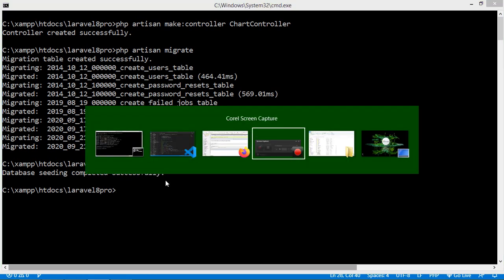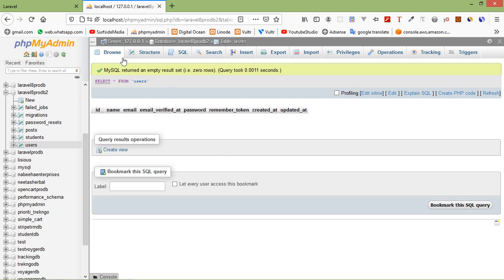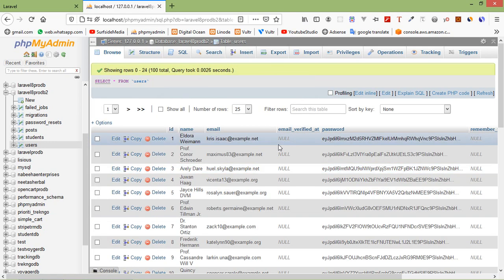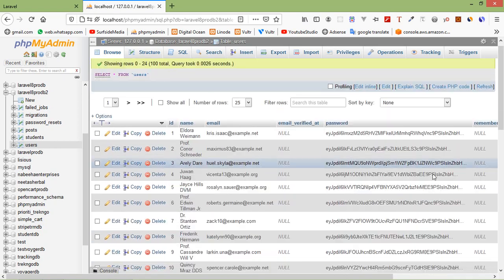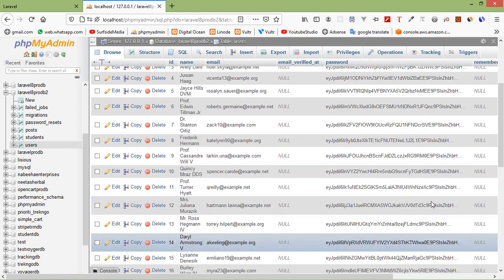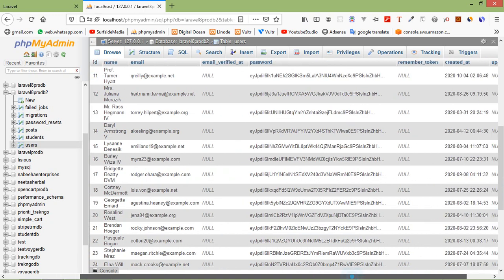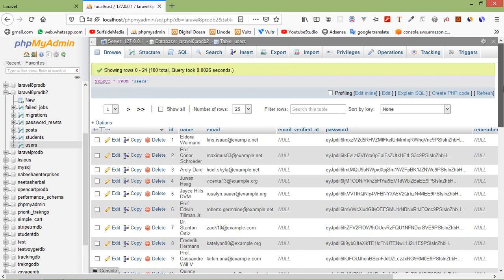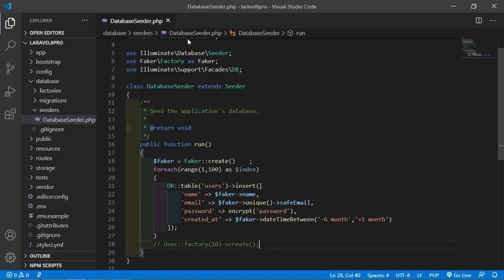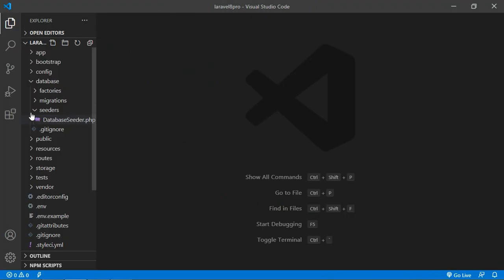Let's check. So switch to phpMyAdmin and just refresh the table, and here you can see the records. Alright, total 100 records.